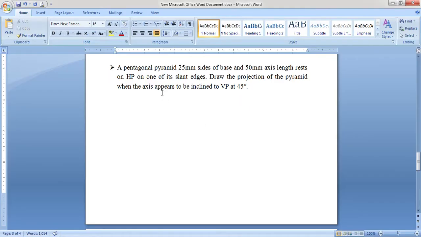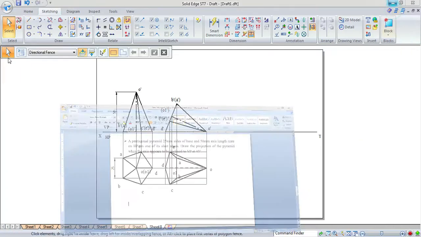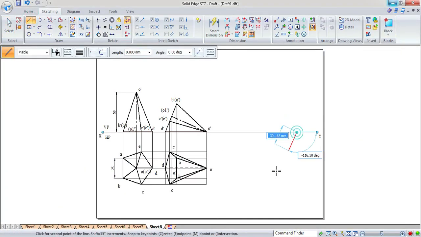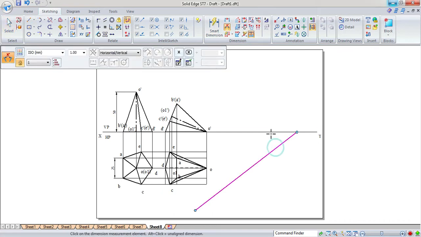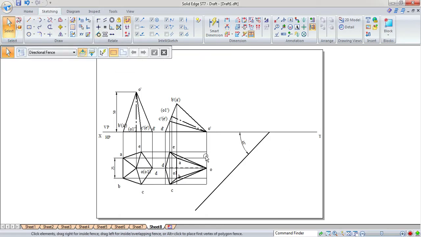And in the third position, the axis appears to be inclined. So whenever they say appears to be, we have to follow the normal method. So draw a line at an angle of 45. You can drag it away from this.